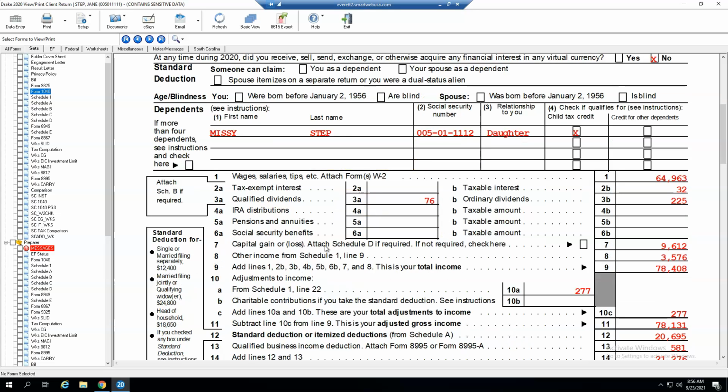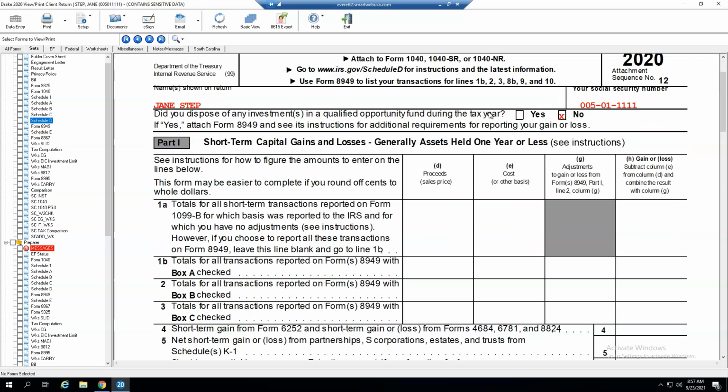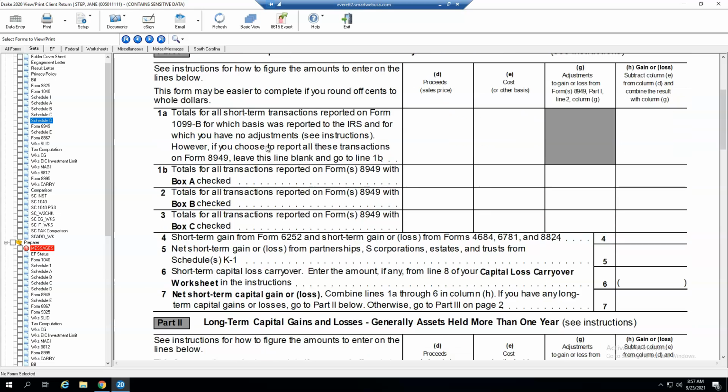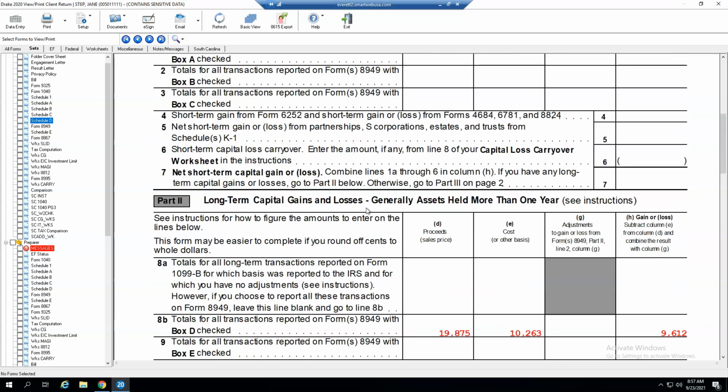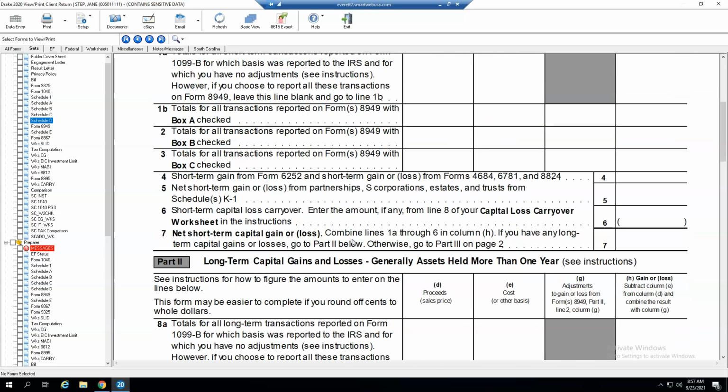So now, the first thing we see here is the Schedule D, $9,612. Okay, so let's go over here and look at the Schedule D. If you read the top of the different forms, it will tell you what the form is for. So when people say, oh, I didn't know they put this in my return, you either didn't get the return or you did not read the return. But every form is going to tell you what it is. So Schedule D is capital gains and losses. And it's divided into two parts, the short-term capital gains and the long-term capital gains and losses as well. And it explains to you here, short-term capital gains and losses, generally assets held 1 year or less. And then the long-term capital gains, generally assets held more than 1 year.